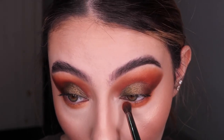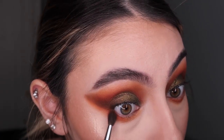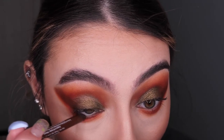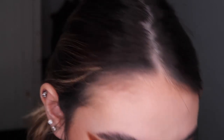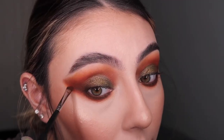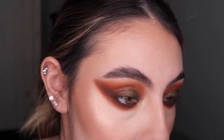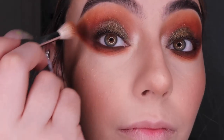I lost a bit of footage of the first bottom lash line shade, which was just the first orange I used at the beginning — I put it under the lash line with a tiny brush. I'm essentially repeating the same steps in order: lighter orange to darker orange to brown. I go in with the brown liner on my waterline, then use the darker orange, and pack the dark brown from the palette very close to the waterline so it's not too smoky — I still want the orange to show through. I blend and pack, keeping it consistent, then adjust the inner corner highlight after applying my face, and blend a little more light orange upward on the top to keep everything seamless.